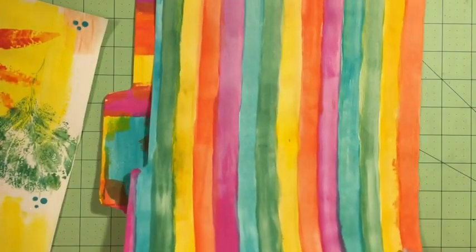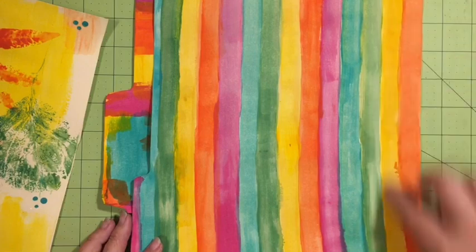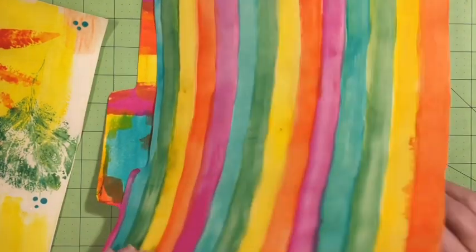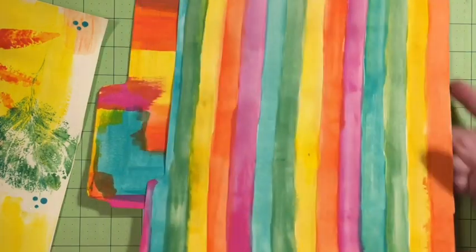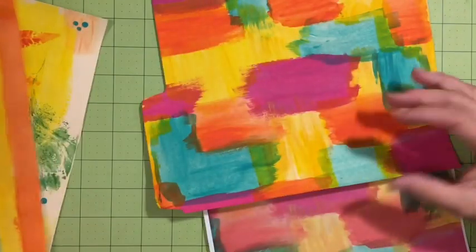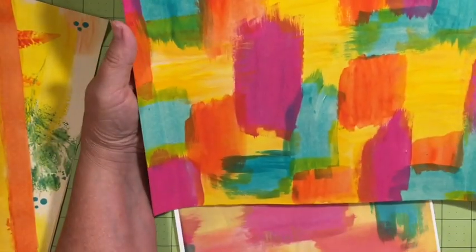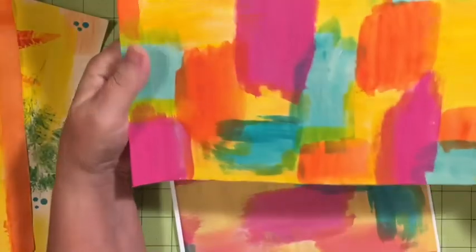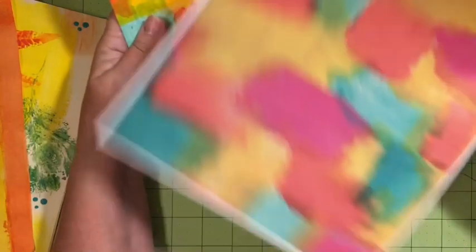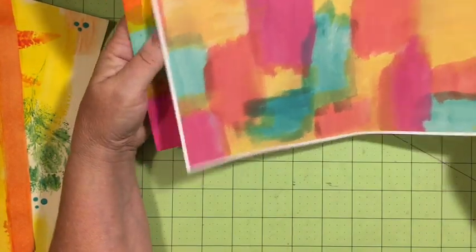So then I took the colors and I just went down and did a stripe. And I don't have the print of that. I'm going to have to look for that. I must have lost it between there. And then I wanted to do just the background colors. So these are on file folders because that's what I had. And then I scanned it, and this is what I got.